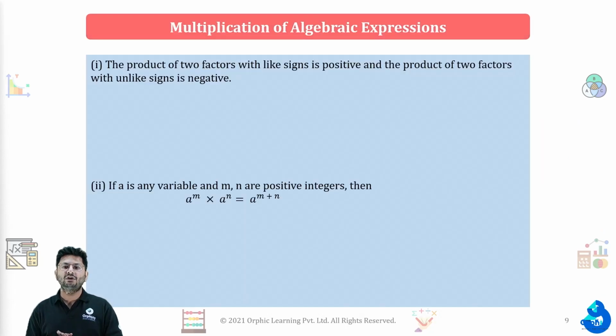So now let's move on to the multiplication of algebraic expressions. And if we want to multiply algebraic expressions, we need to remember one of the laws of exponents and powers that says that a^m into a^n would be equal to a^(m+n). So if the bases are same and two expressions are getting multiplied, बेस सेम है और multiplication हो रहा है, तो हम powers को directly add कर सकते हैं, right?